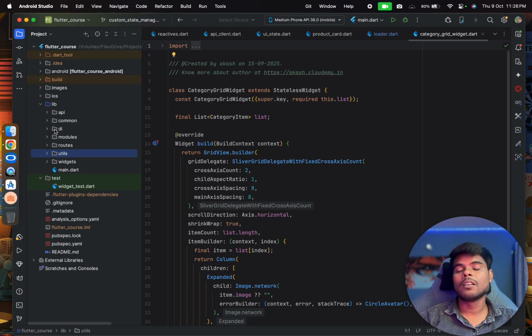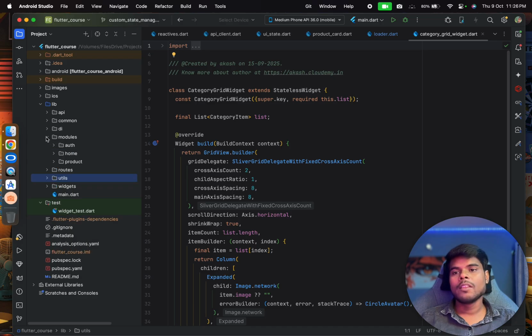This architecture pattern is a modular architecture pattern. It is not MVVM or MVC or clean architecture. It is like a mix of MVC and MVVM, because we are not defining all the models globally inside a single folder.